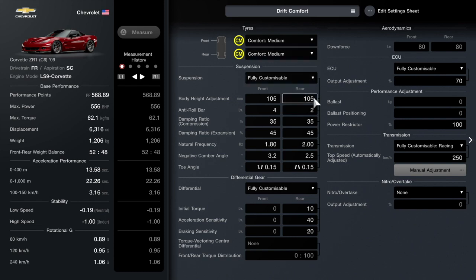So here are the suspension settings. I was very back and forth on which type of camber I was going to put on this car. I ended up with this, and it works perfectly for me. Differential. As you can see, I did actually not slam the car completely.